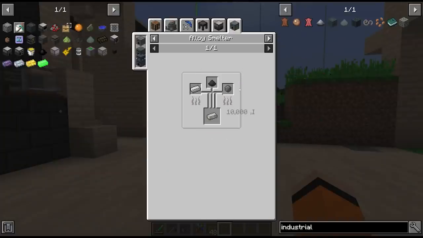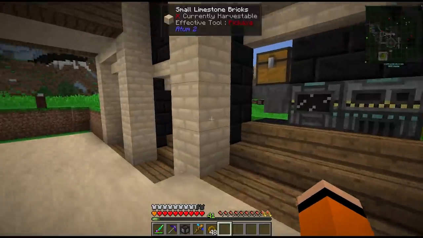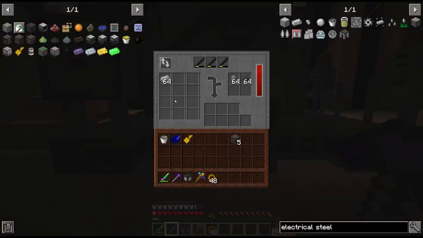iron, and silicon. Man, there is so many different kinds of ingots in this game, and the fact that we don't have access to 82 yet makes things very tricky. But we are going to craft a whole stack of this stuff.